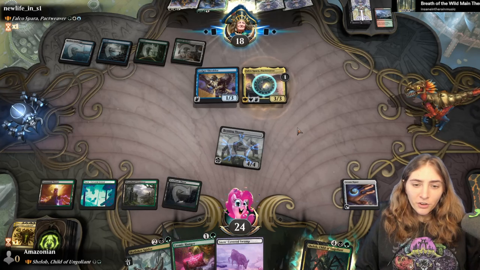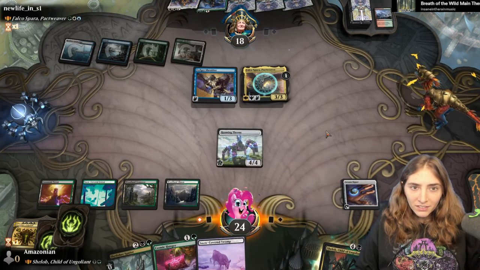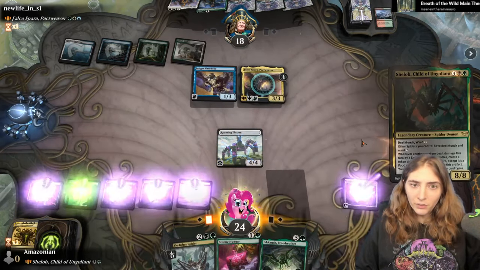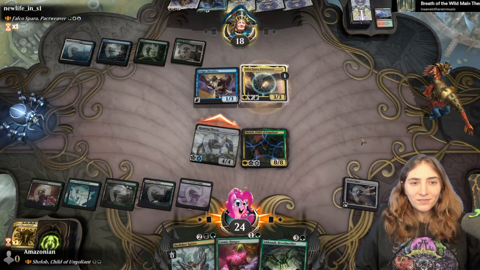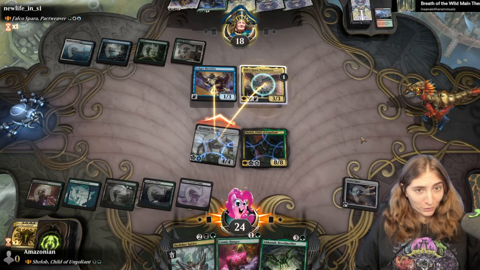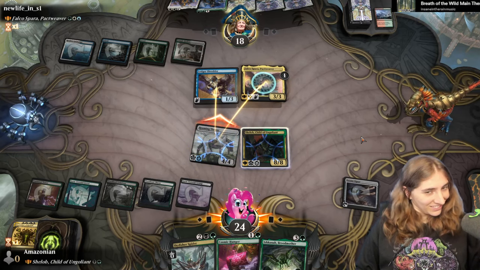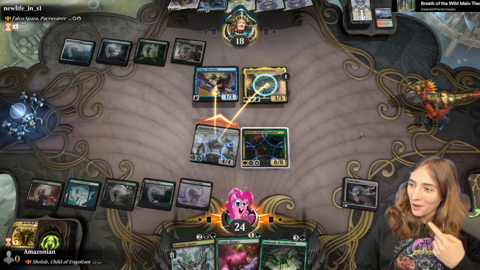So I could kill Ledger Shredder here, but doing that means I don't get a food copy. And you know I want food. I'm always so hungry. Shelob! And I'll swing in. You want a double block? Really? Two Ledger Shredders? For me?